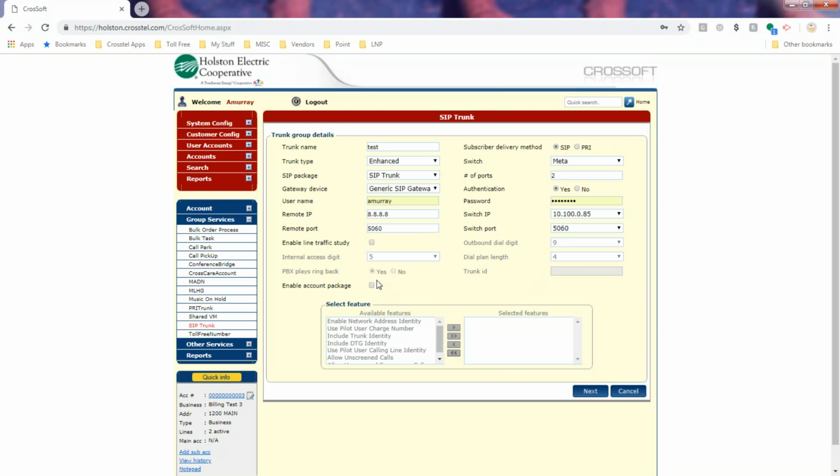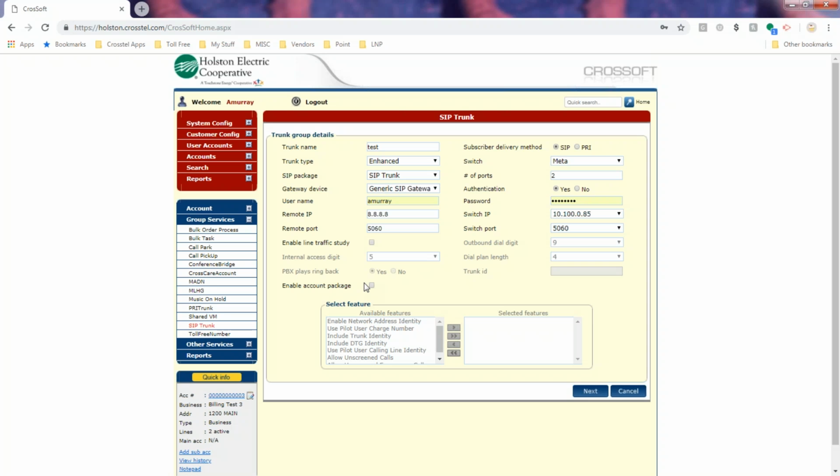Okay. And then the last field that you would really have to worry about would be enabling an account level package. These are packages where, let's say, for example, you offered this particular customer 3,000 long distance minutes a month. Well, we would want to apply those free minutes at the account level, not the line level, because otherwise each line is going to get 3,000 free minutes.